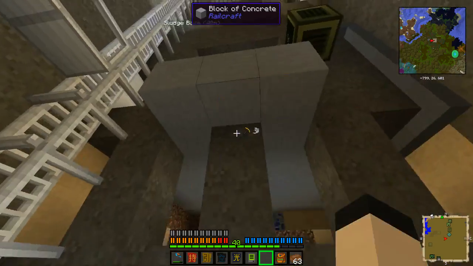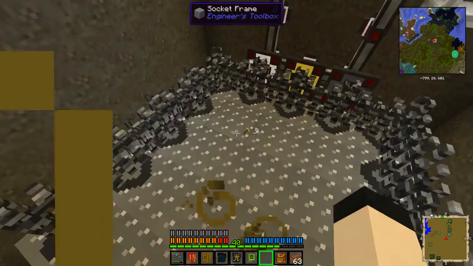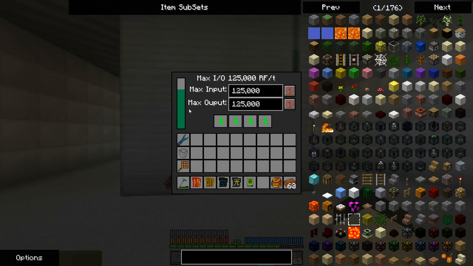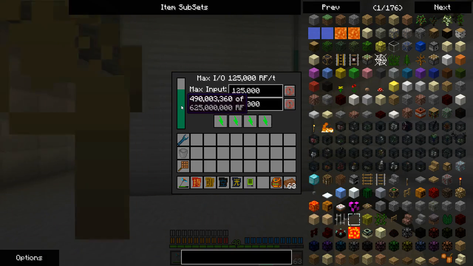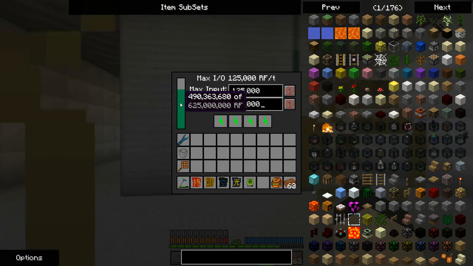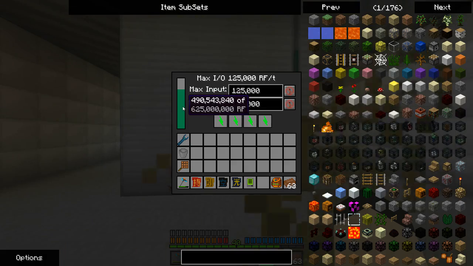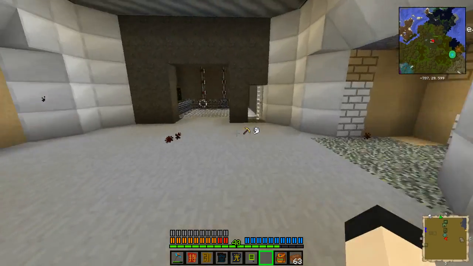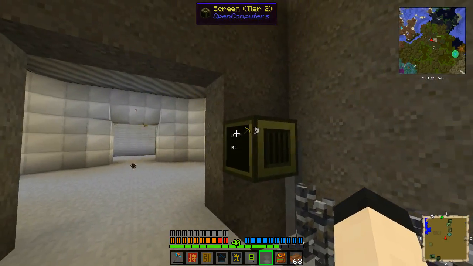I might put a muffler on this because this is a bit loud. That's weird. Well, there's a bit of a weird. Oh no, I suck at mathing. That's the problem here. But as you can see, we're at 490 million RF. So we're doing good on that.